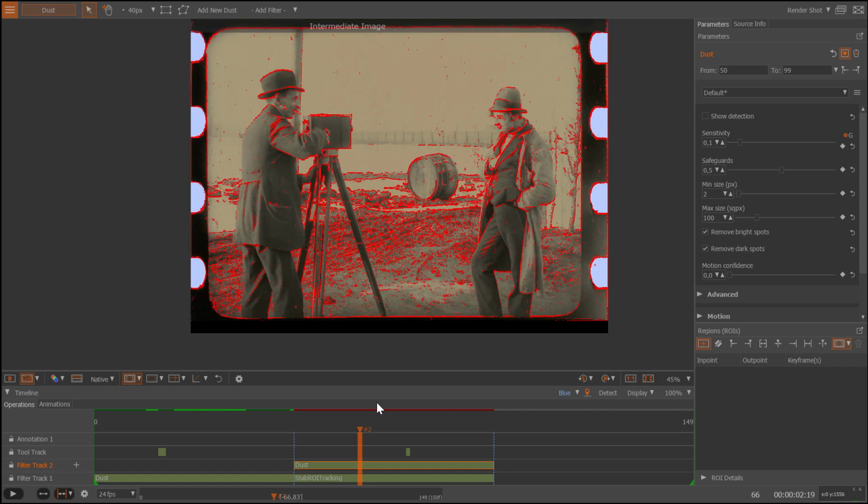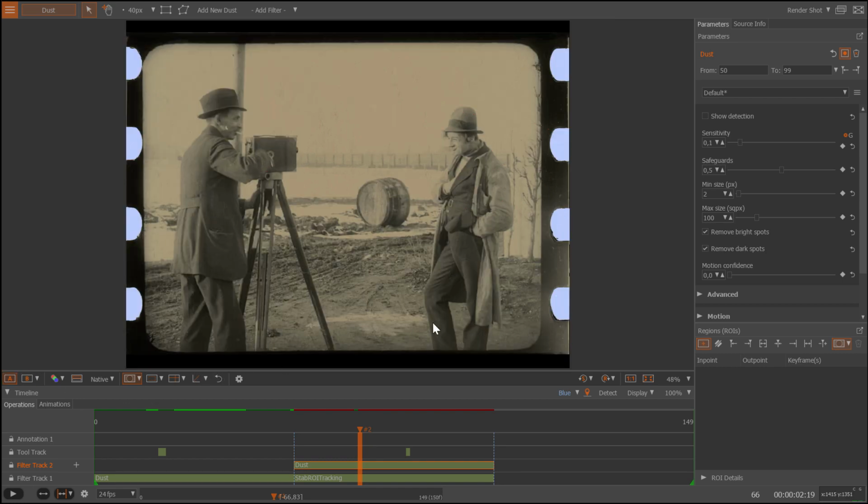And voila, at some frames it will turn out completely red. So why is this? Well, it's because I have a stabilization under here. So when I toggle between before after, I see my dust fix with the stabilization tracking, which makes it difficult to see what dust alone does detect.